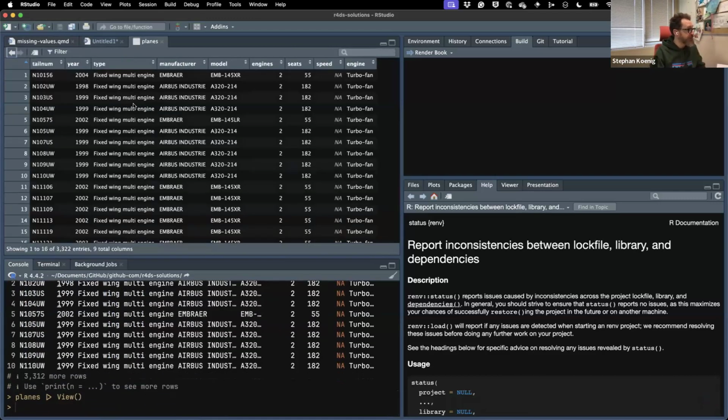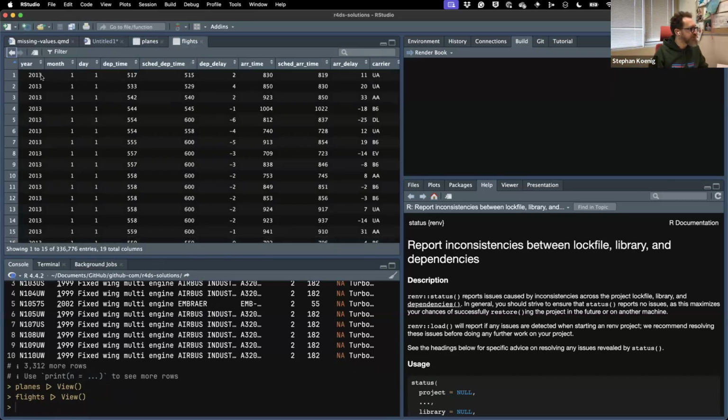Okay, so this is the planes data set. Each plane has a tail number and manufacturer and all this information that is specific to the plane. The tail number is kind of the identifier of the plane. And then we have another data set, which is called the flights data, which are the different recorded flights with departure time. We have calculated a bunch of time. So let's also look at this.